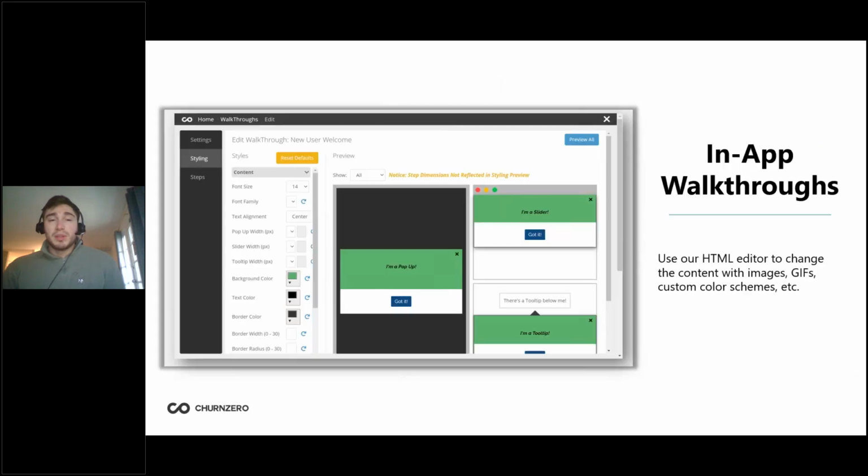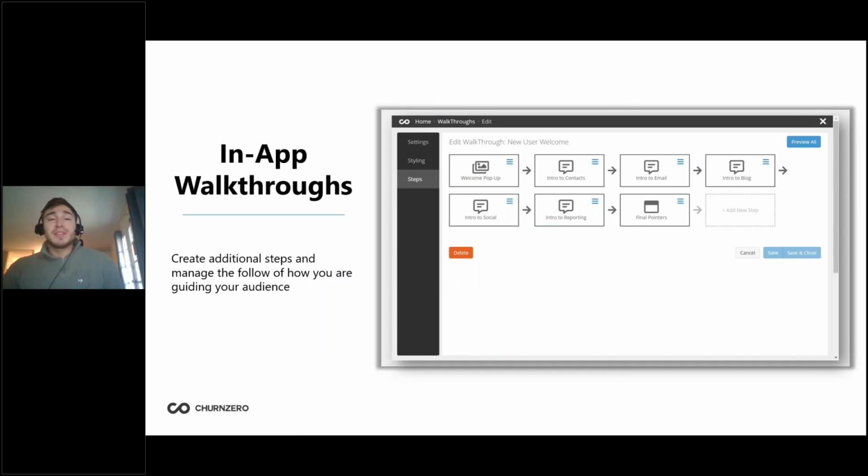Now, the next thing you'd want to be able to do is, of course, be able to customize it. So we'd want to make sure that it looks a certain way. It matches features in our application, matches the style, the font, as well as have any images that you would like to add. So quite simply, we can edit all of that in an HTML-like editor here and be able to produce a walkthrough that's very customized to what you're trying to do. You can make it look very similar to your web application, or you can make it stick out like a purple or a green or something like that. That gives a lot of contrast so they can't miss it.